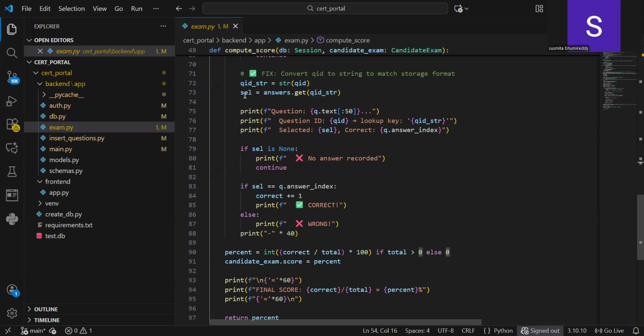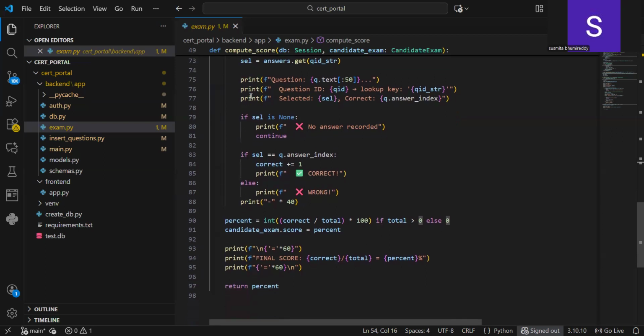So here I have taken a variable as select, like SEL. So answer dot get of question ID string means from the question ID I am fetching the answers the user has selected.